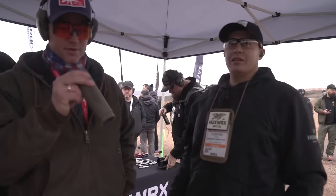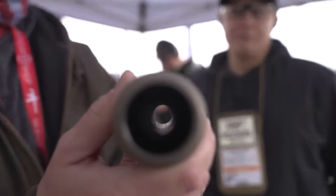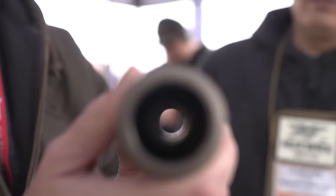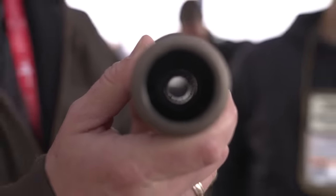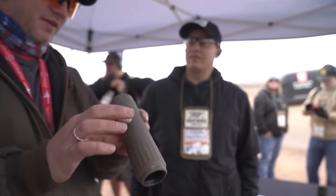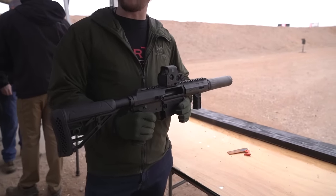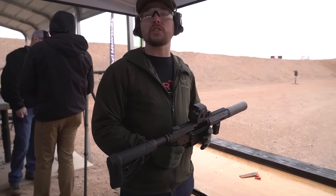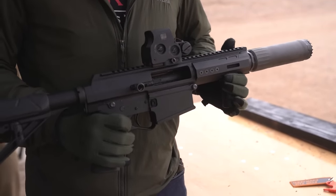Yeah, we have that ready, live on the Breacher shotguns. Is there any way you could look down that? Yeah, I can see through it. You can see where the ports are in there? I can't really see the ports. Yeah, it's hard to see. It's pretty neat. The first half of it is ported, then it's smooth after that. It's intended for law enforcement, military breaching applications, or even that concerned, responsibly armed citizen who just wants a short shotgun.